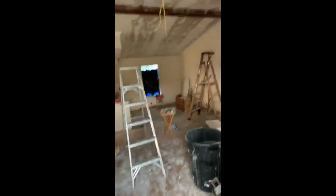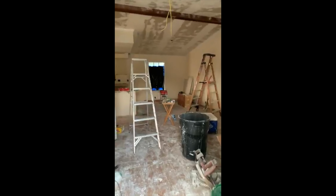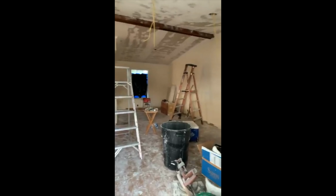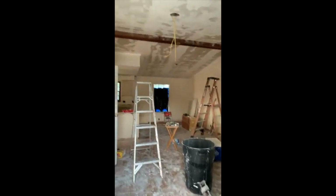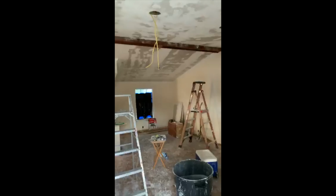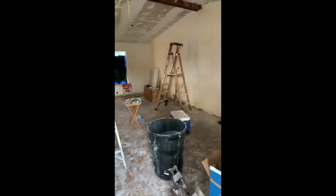All right, so in here, I got all the popcorn ceiling down today, and we are getting ready to start doing a little bit of painting in here tonight. And like I said, we touched up all the walls there. Right now what we're doing is we're spraying on a little bit of plaster so we can do what's called the knockdown texture. And I'm going to try to run you past the spray gun here, a little hopper, without it being too loud. So going into this room, as you can see here.